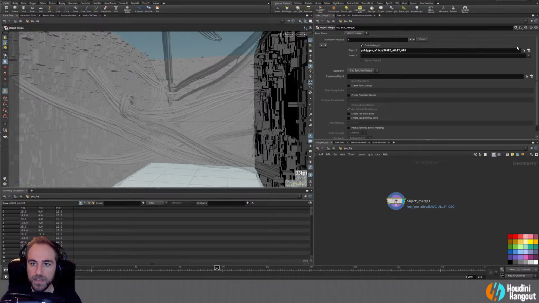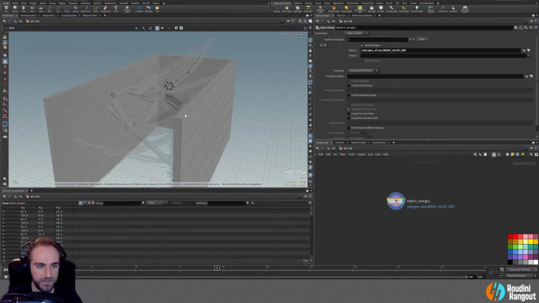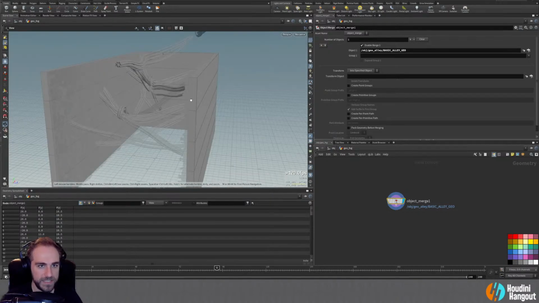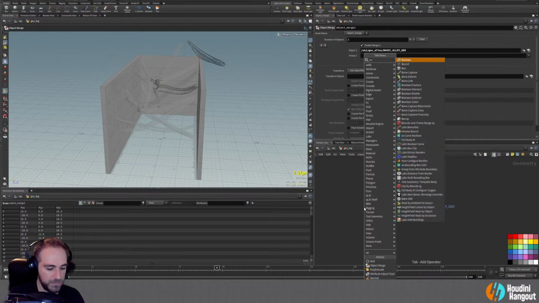I like to color my end nodes green for some reason. Who knows why? All right, so that's the basic alley right here, which is what we want because we want to bring in just the simple stuff. We don't need any of the greebles or any of that crazy stuff. So we'll bring just that in. And what I'm going to do is just do a bound.